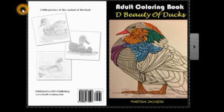Today I'm doing another look inside of my adult coloring book with the theme of ducks. My adult coloring book series is called MCG Adult Coloring Books. So this is one of them. And like I said, I'll just basically be doing a look inside so you can see exactly what a few of the pages are, to see what's going on in this book.